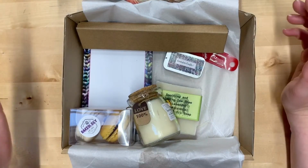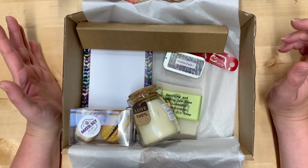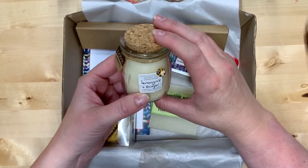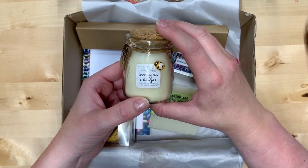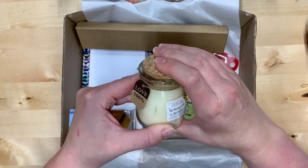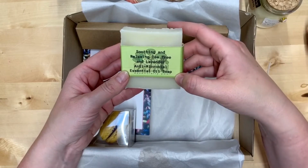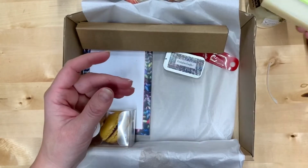As well as that, I think the first thing that you'll notice is the amazing smell of essential oils when you open up this box. I always try to use high quality luxury kind of products. So first up, we have this lemongrass and ginger candle, and it's made by Cladach Soaps. It is a beeswax and goat's milk candle. So it's got lovely essential oils and it just smells amazing. So nice. So light your wee candle. This one here is a relaxing tea tree and lavender essential oil soap. That's made by Essentially You. So nice. Their soaps are lovely.